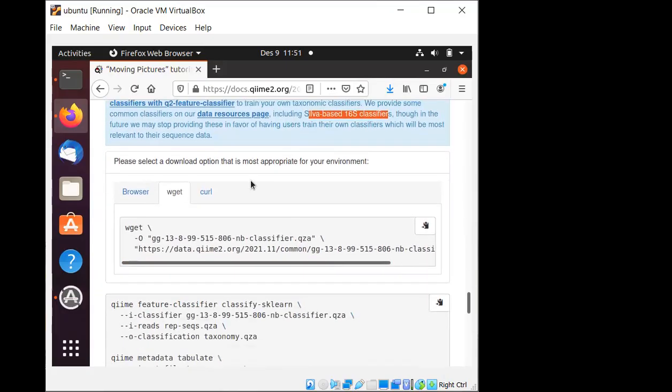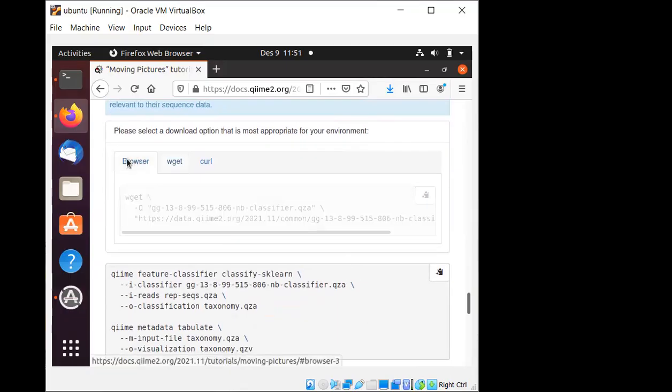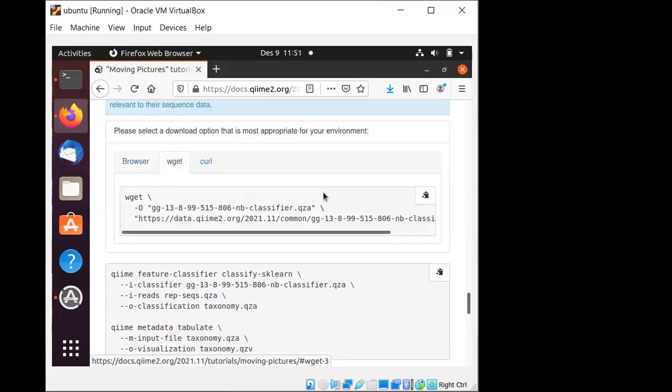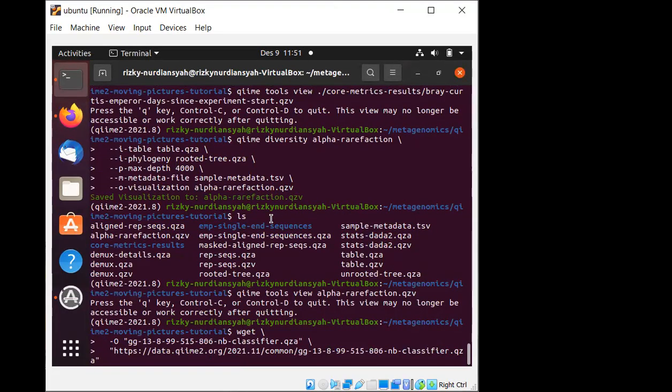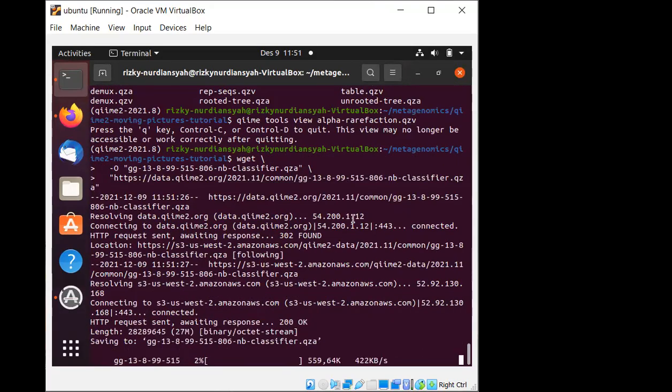This one from QIIME 2 already provided the feature classifier. You can download it via browser or using wget. Here I'm just using wget because I don't want to download from the browser; we already use the command line.